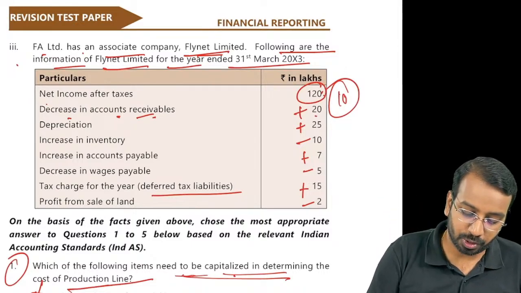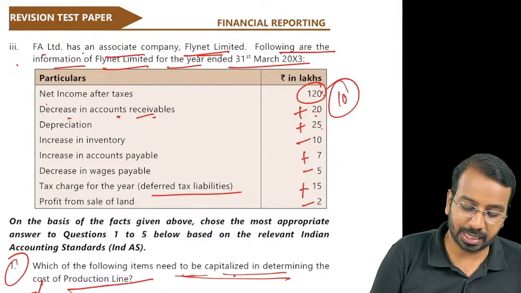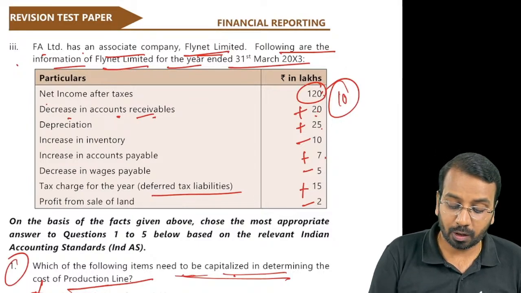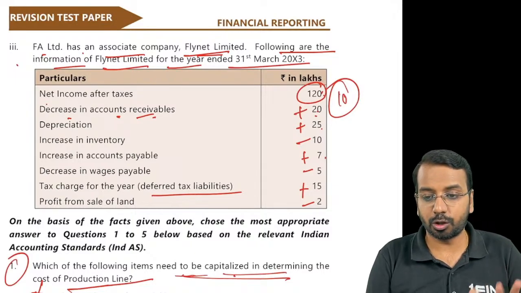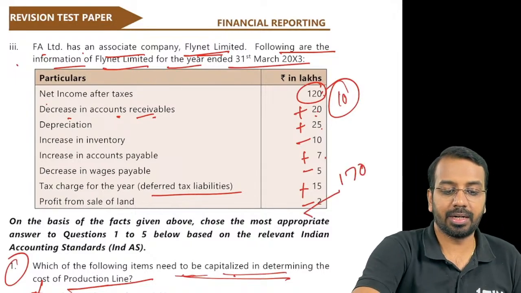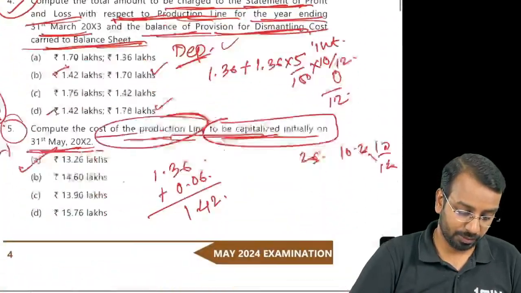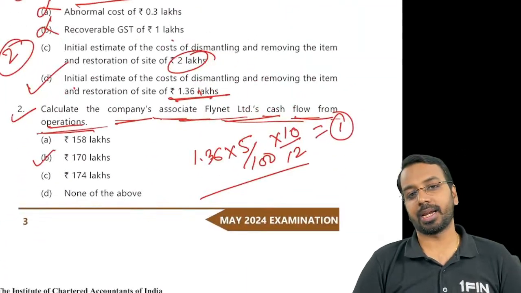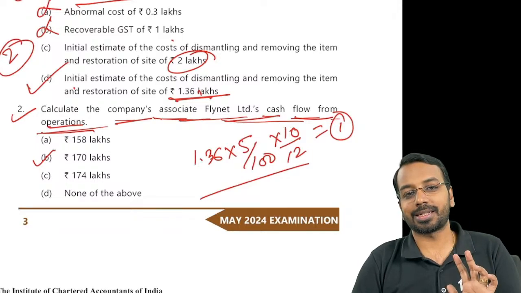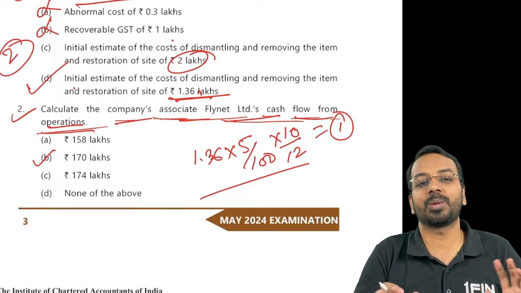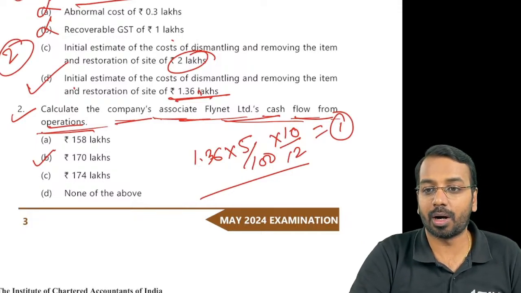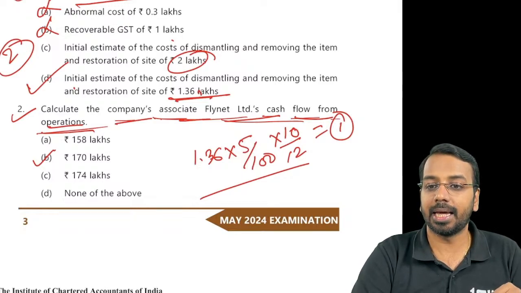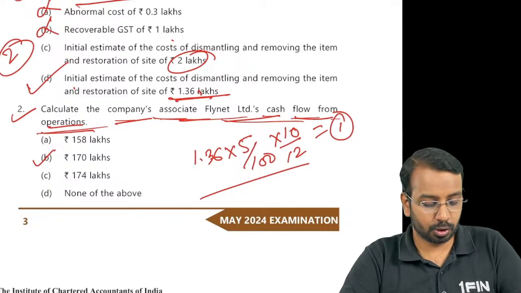As you read the question, figure out: okay, I have to plus this, minus this. So 120 plus 20, 140; plus 25, 165; minus 10, 155; plus 7, 162; minus 5, 157; plus 15, 172; minus 2 is 170. Let us see, do we have that option? We have 170. Option B is the right answer. So we could solve this in 2 minutes, and that will give you 2 out of 2. You cannot make a mistake here. I hope you are able to understand how to handle these kinds of questions in the examination.